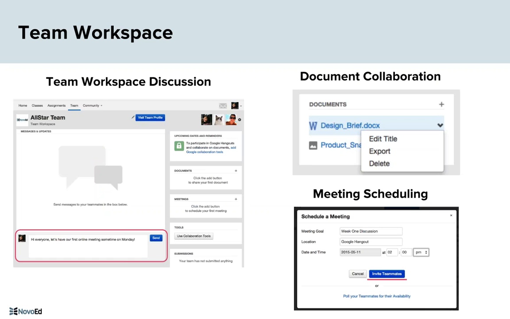And then finally, since not everything is going to be done asynchronously, some things may be done synchronously at the same time, we provide tools to be able to schedule meetings. You can poll your teammates. You can actually put it as a reminder on the team workspace, and you can even start video conferencing directly from the team workspace itself. So hopefully this gives you a little bit of an idea of why teams and what teams looks like.